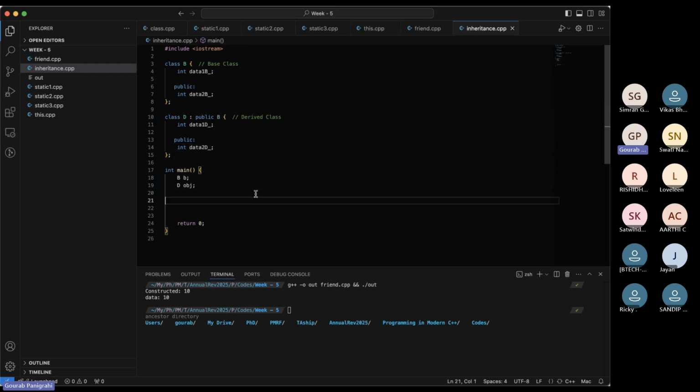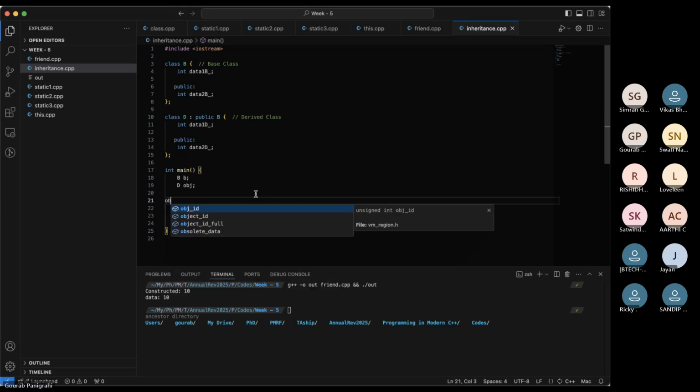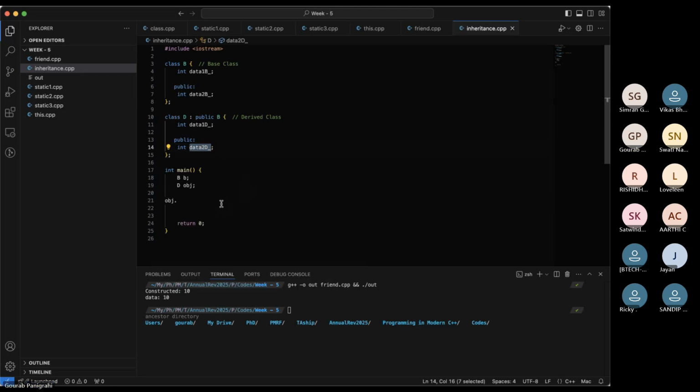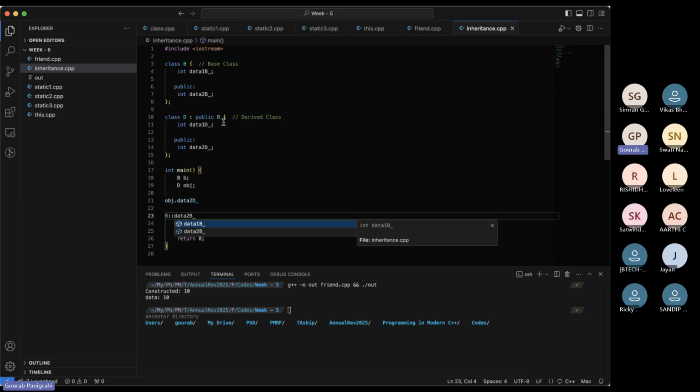So I can access something like object.data2D_. Yes, this is allowed. I can also access data2B_, but I have to use the namespace B. I hope the idea is clear here.